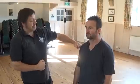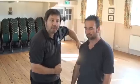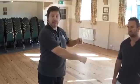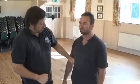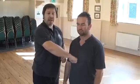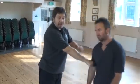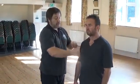If I position my fist in this place and I apply even a lot of pressure, nothing much happens. If I put my fist in the correct place with a slight movement, he goes. So the hands start to learn the position and also the angle. So over a period of time, I'll come to find that if I hit here, he's going to move. If I hit here, he's not going to move. So that's the first thing.